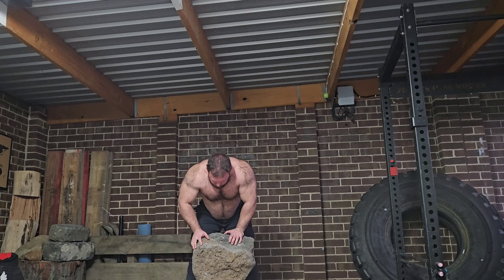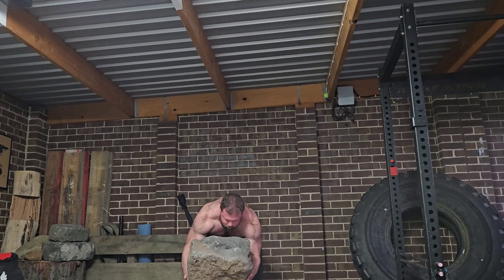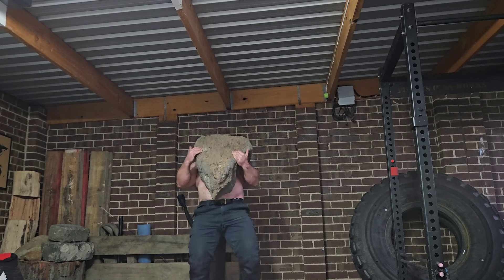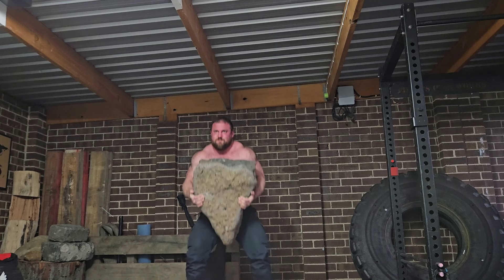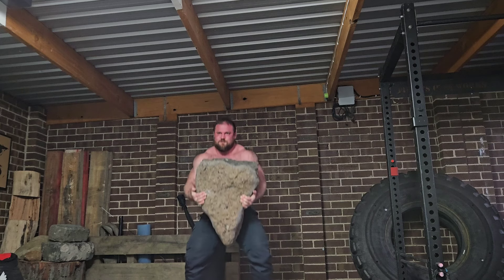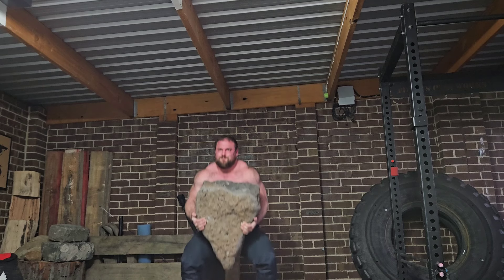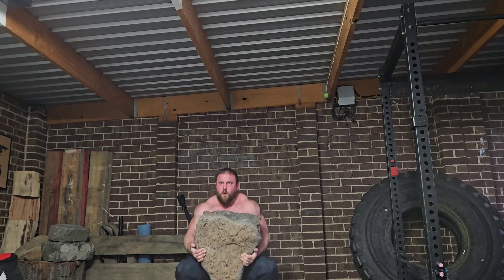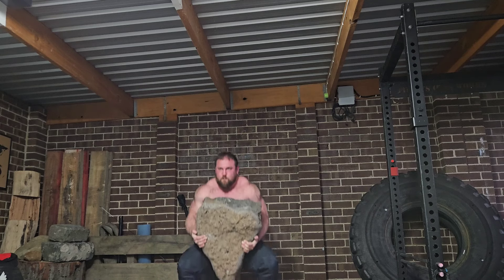In terms of managing this long term, I'd probably just work up to one heavy top set and see how it feels. If next week my elbows still feel weird or it's not improving, then I would consider deloading. Bench pressing 140 and 150 kilos, there was no discomfort in the elbow joint whatsoever. So obviously whatever I've done is nothing major at all and it doesn't give me any discomfort when pressing overhead. The load you shift on bench press is going to be far more than what you're going to press overhead or any other upper body pushing movement. You just need to be smart about it.